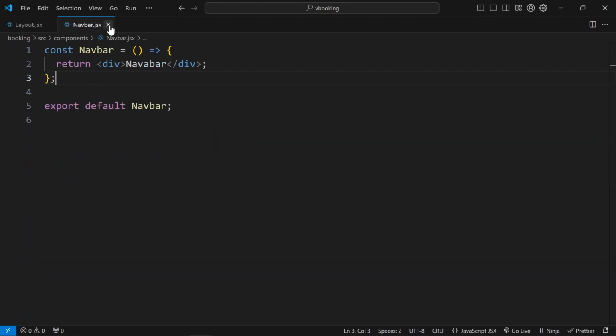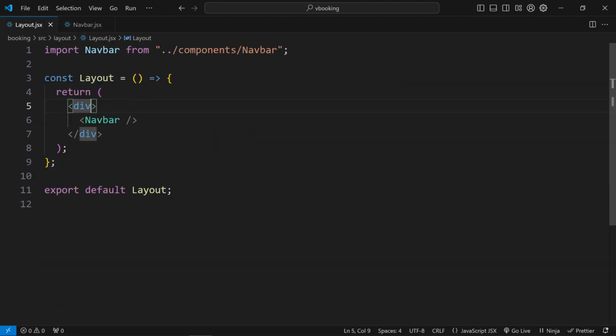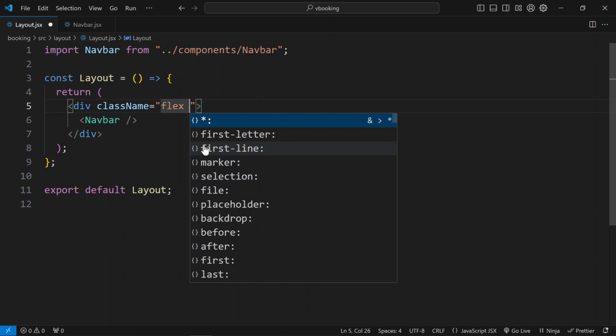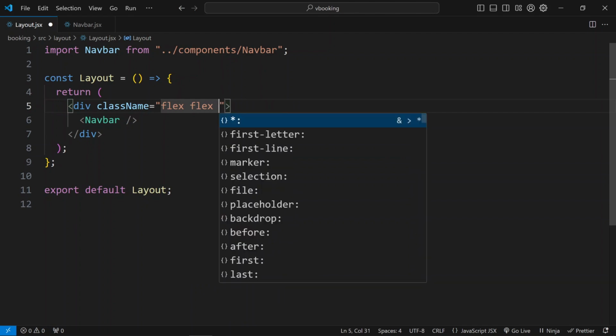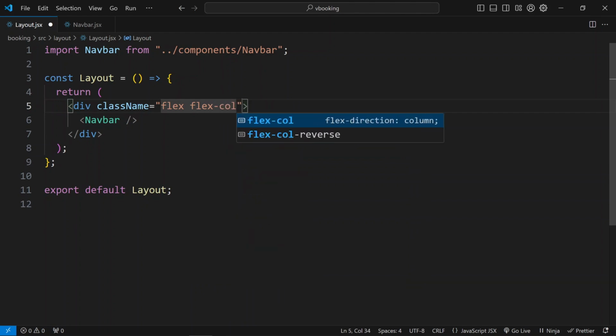So let's close it, and now let's first give some styling in here. We will say class name flex. By default flex value will be flex row, but we are going to use flex col, meaning flex column. Our direction will be vertical.